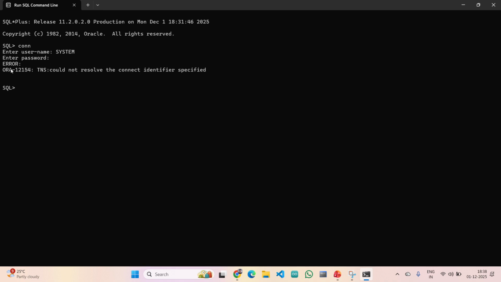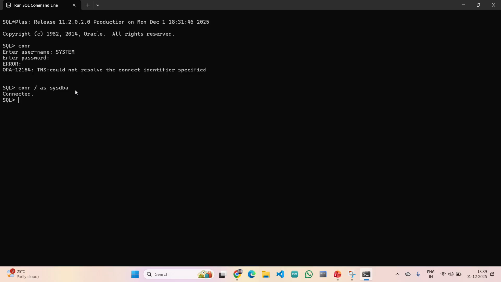Actually, for the first time, it will directly establish the connection. Suppose you forget your credentials or you get this kind of error, I'll explain how to handle it. CONN is nothing but connection, slash as sysdba. Now you can see it is connected. But there is a drawback to always working with sysdba, and I'll also show why we are going to ignore it. Sysdba is nothing but system database administrator.